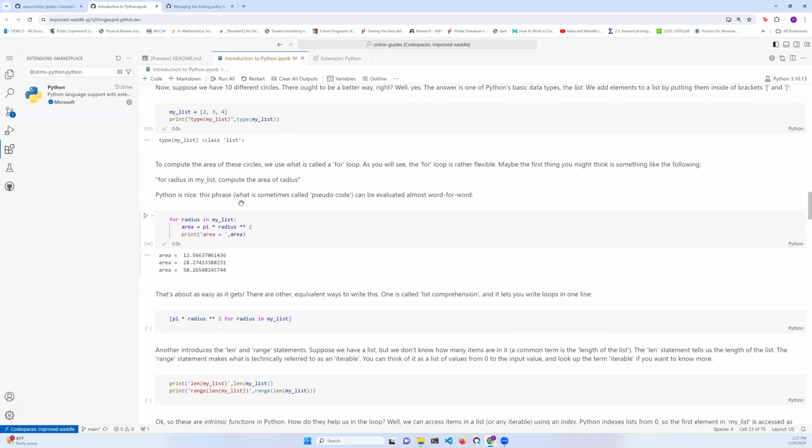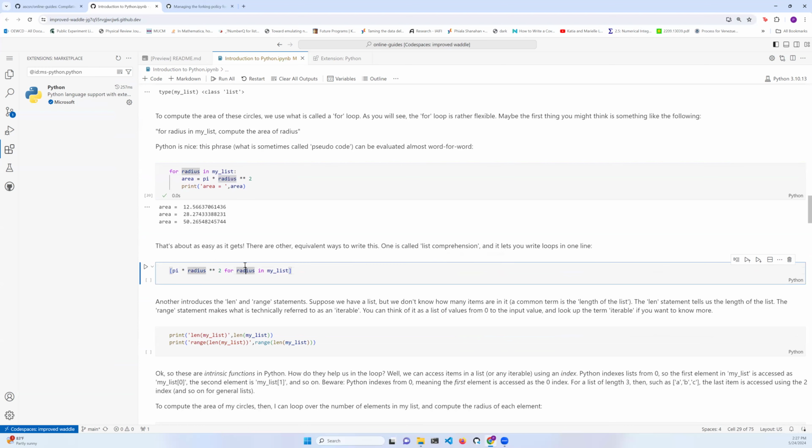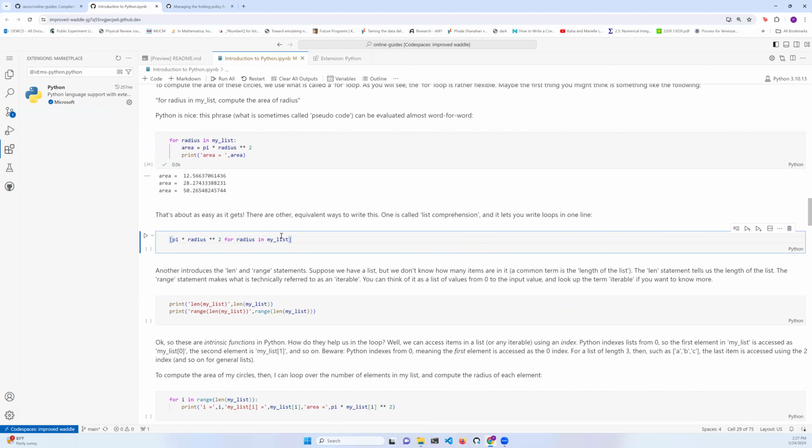Yep, and whoever is grading your code will be extremely annoyed. What is this? Python lets you do things a lot of different ways, which is actually weirdly contrary to some of their stated intentions. But in any event, what this is called is list comprehension. It's a way of writing the above statement in just one line.